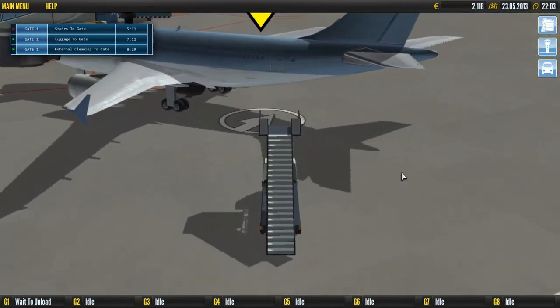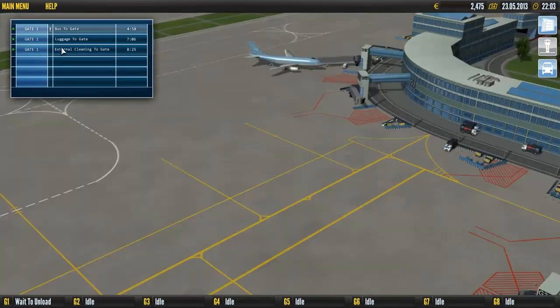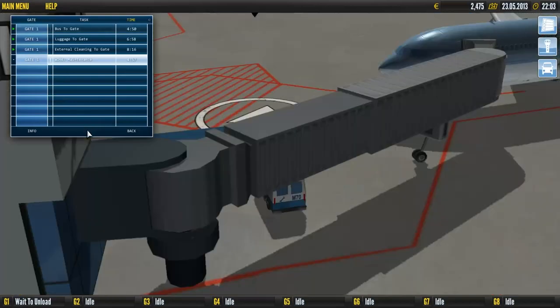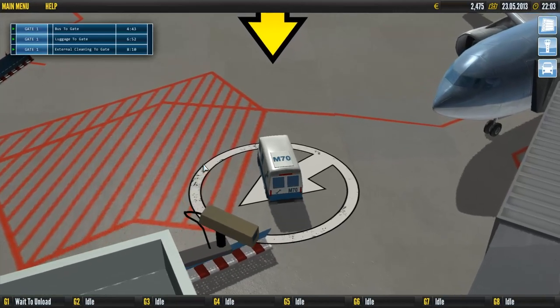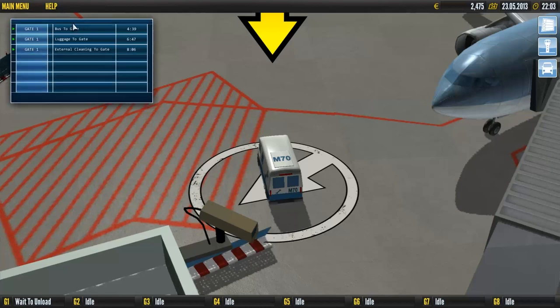Yeah, because every truck drives like that. Stop! Bus to gate. What? I still gotta get luggage there? What's this guy doing? What's going on? Dude, I thought I parked you in a good spot. Stop. Wait. There. What?